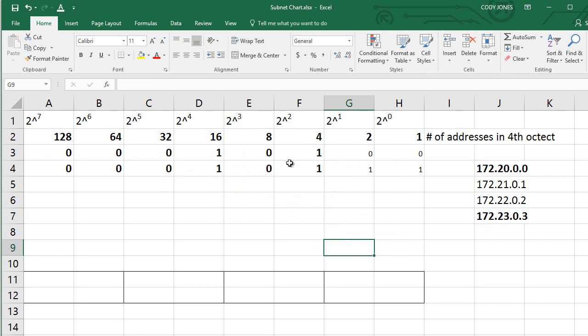Okay, and if we do compare these, we see that you're going to end up with exactly 20, 0, 0, 0, 1, 0, 1, 0, 0. All the rest would be zeros over here. So the address we're going to start out with is 172.20.0.0. Okay, that's going to be the network that we summarize, but what is the subnet mask?